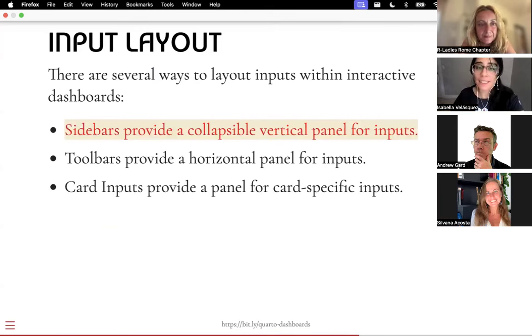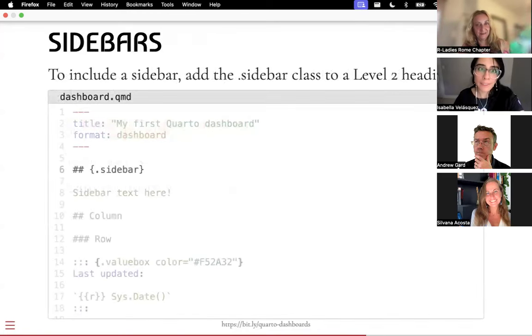But once again, take a look at the Quarto documentation. It does a fantastic job of talking about all three of these. In addition, we'll just look at one example today, but there are different ways of formatting your sidebar if you want it to show up across pages or not, and things like that. So sidebars are panes to the side that group inputs for your dashboards. If you've ever seen something like select a variable or choose your value or things like that.